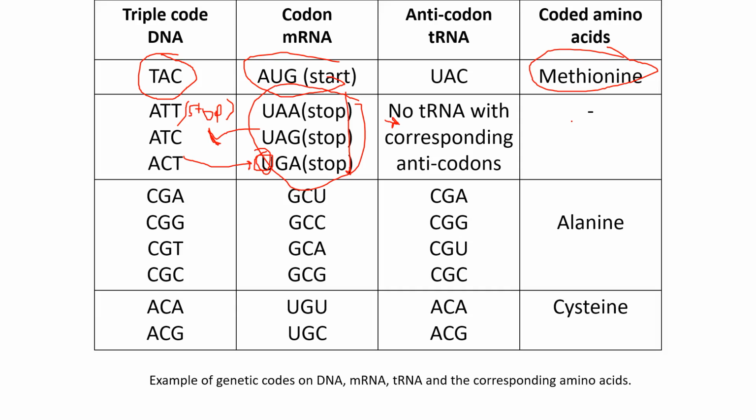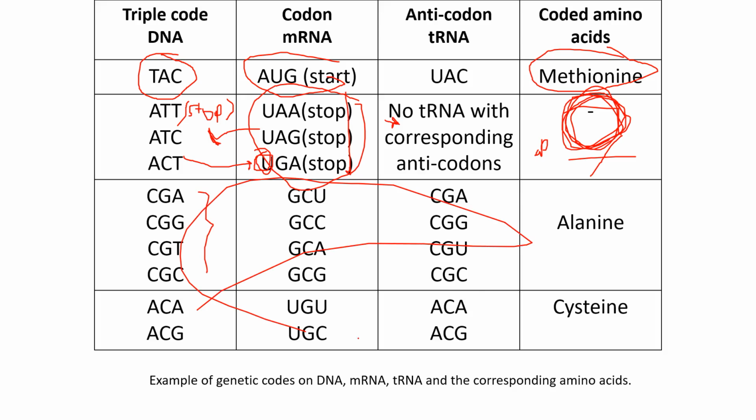So since you don't have any anticodons that correspond with stop codons, the tRNA will not code any amino acid or will not transfer or carry any amino acid. Okay, here should be written as no amino acid. Please write here. This box here, no amino acids. Okay, so I guess the others would be easy for you. So these are the answers. Refer on your own. And then the coded amino acids here should be alanine and cysteine.